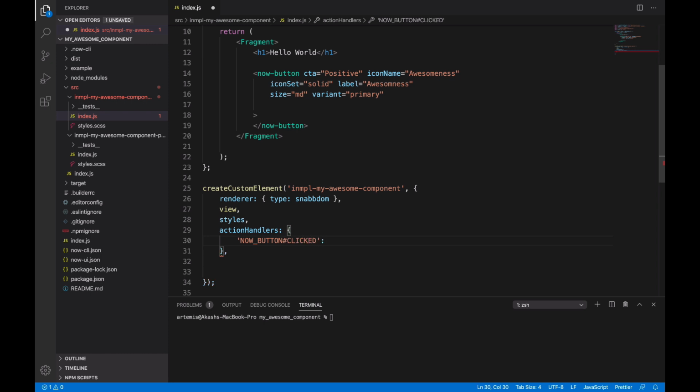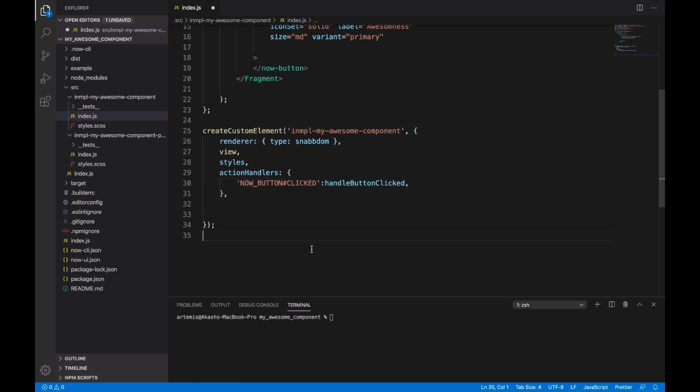Once this action occurs, I can call any function. So here I need to provide the function name which is going to handle this event. Let's say handle button clicked. I'll call the event by this name.